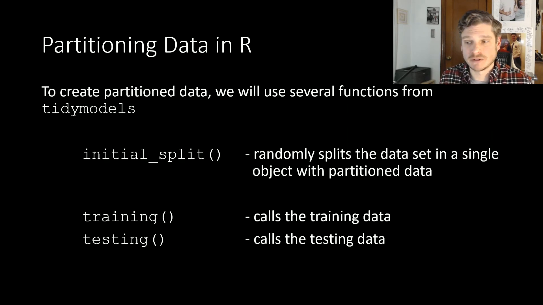Now, to partition the data, there's several functions. So the first is initial_split. And again, that randomly splits the data. Once you set your random seed, it's going to randomly split the data into a single object that has the partitioned data. So again, it takes your data, it splits your data, but again, keeps it all as one single object in R. And then what you can do is call the training data with the training function or call the testing data with the testing function. And again, by default, it is going to use method one where there's just the training data and the testing data. And by default, it's going to split it 75-25. You can adjust these ratios if you want, and you can create more partitions if you want as well. But again, those are the defaults for this particular function. So again, initial_split splits it up, and the output is going to be partitioned data altogether. And then you can pull the parts from the partitioned data.